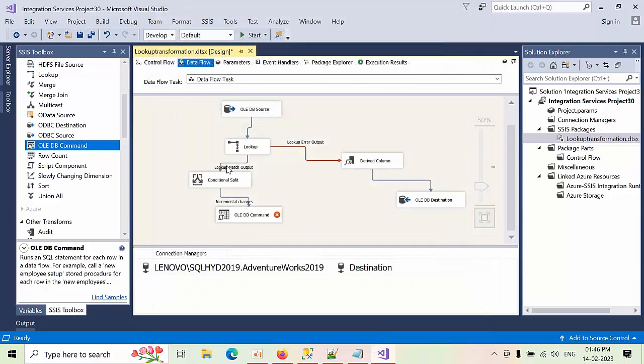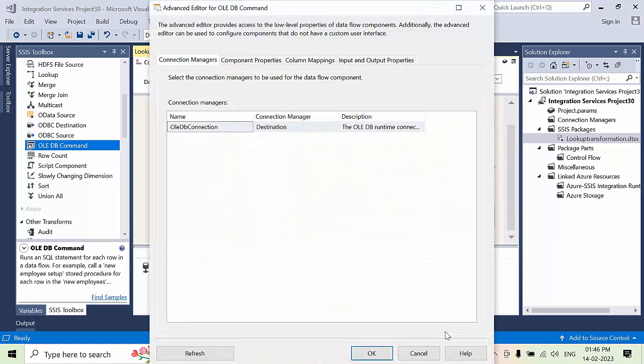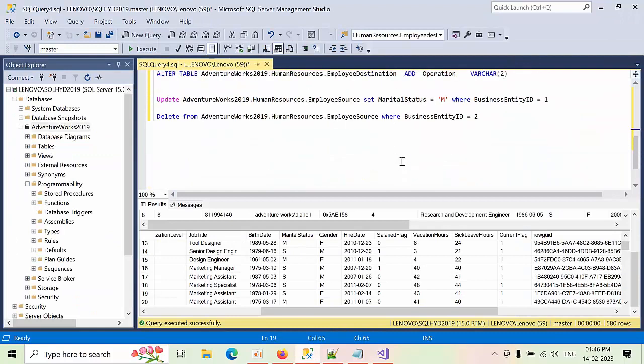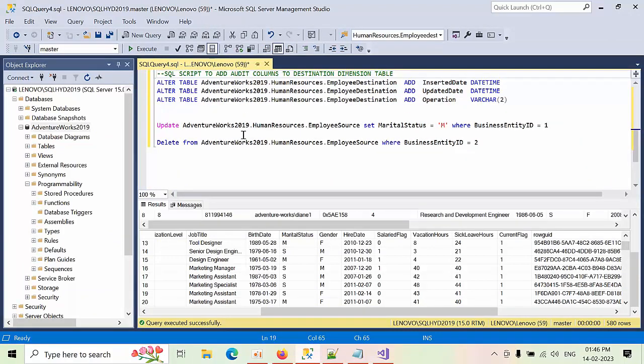Now what are the conditional arrows coming out of this into the conditional split that are going to update in real time? So for example, open SSMS. I am going to update the address destination source, right? This is the source.